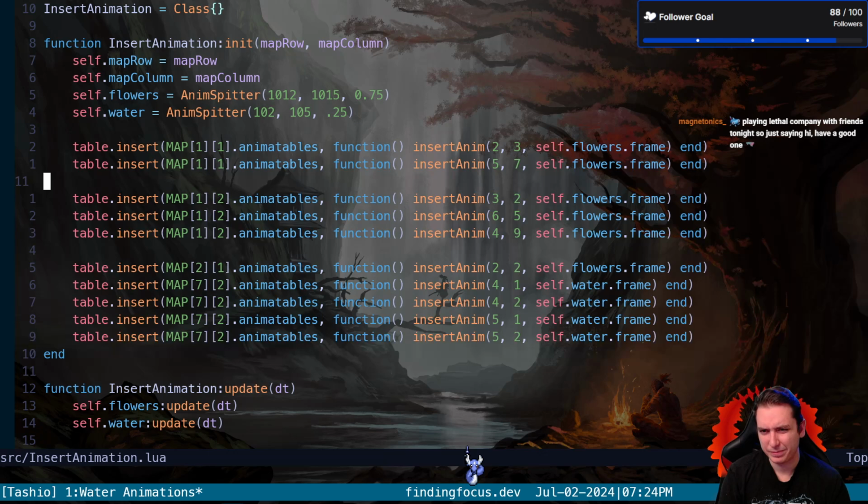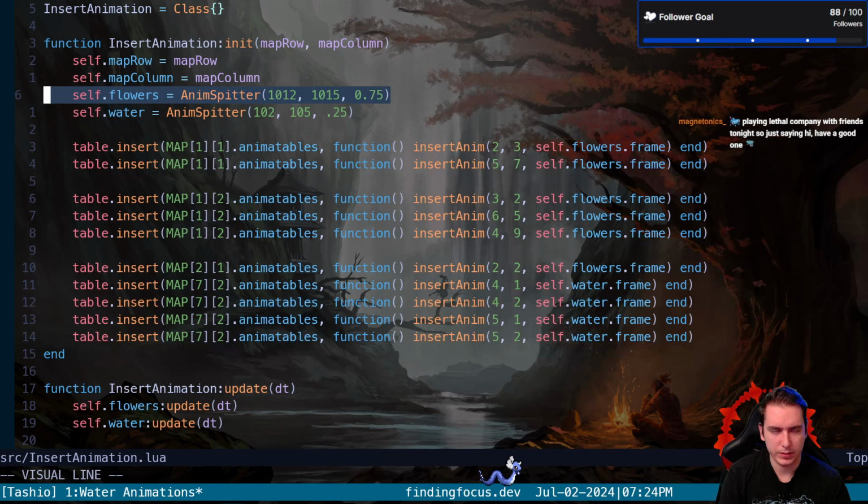So this is how I'm doing it, where I'm saying there's a table called flowers, and that gets to be anim splitter, which basically makes this flowers have a frame that goes 1012 to 1013 to 1014 to 1015 and then back to 1012. So it cycles through the first two given parameters at the third parameter's rate. So all anim splitter does is turn it into a frame number 1012 through 1015 over time. So that's why we have to update it in the update with delta time.